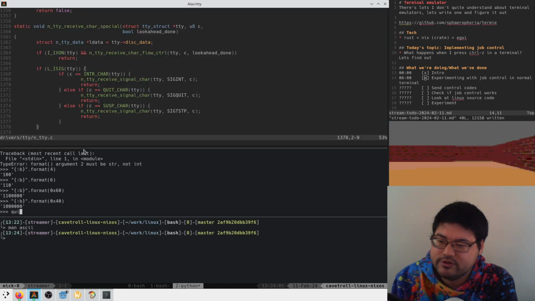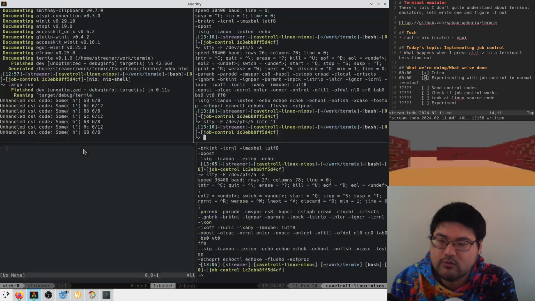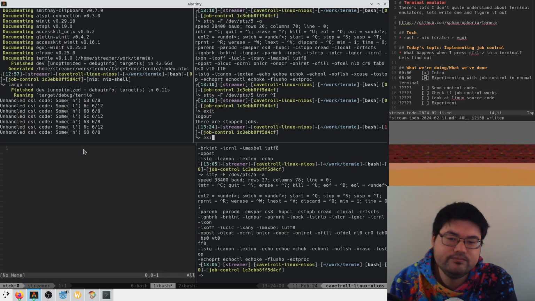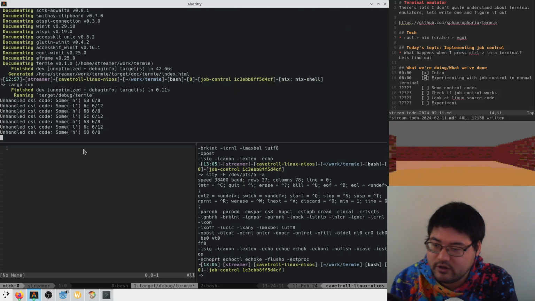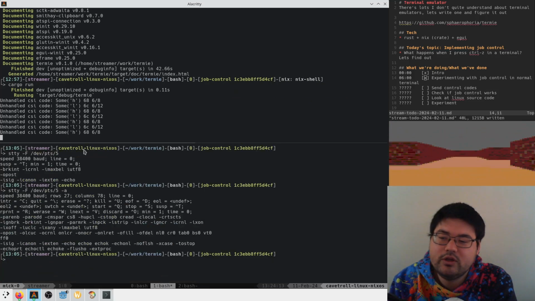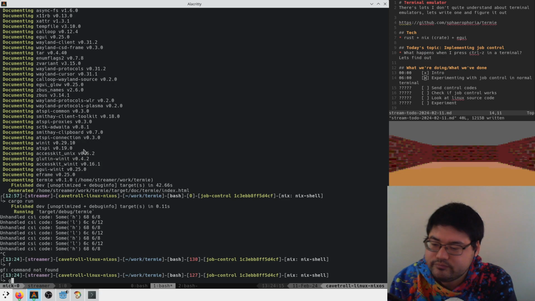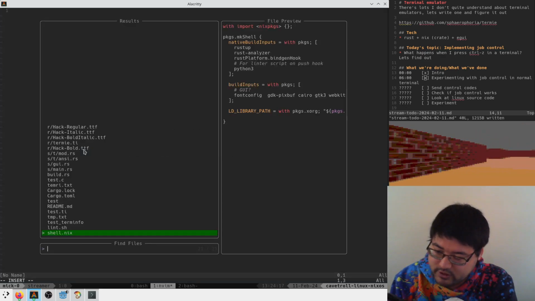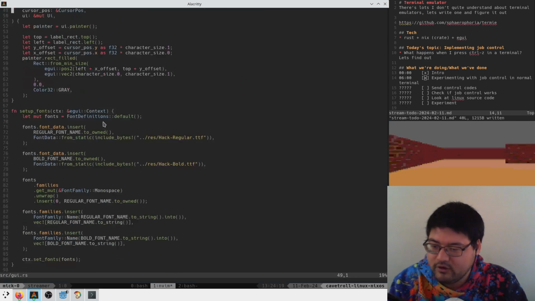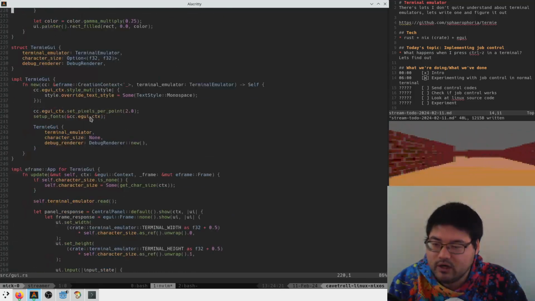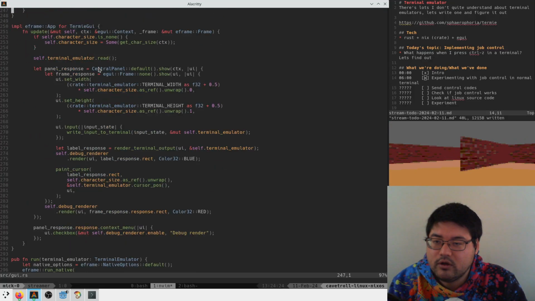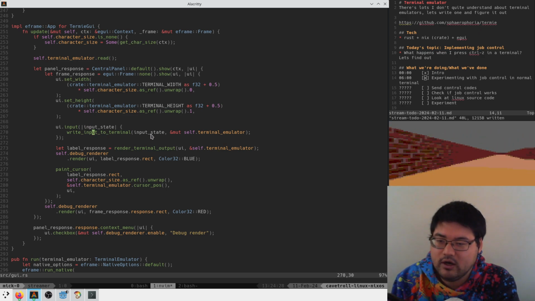And all we have to do is go into our program. Let's just try to clean up a little bit. If we go into our GUI code, which is where we handle input and output, somewhere in here we're already sending text to the terminal right here.